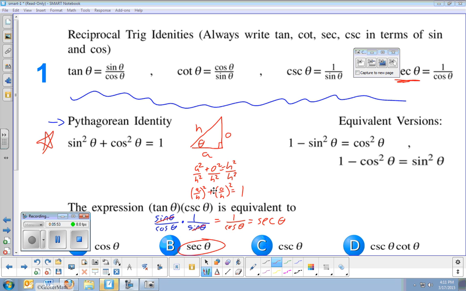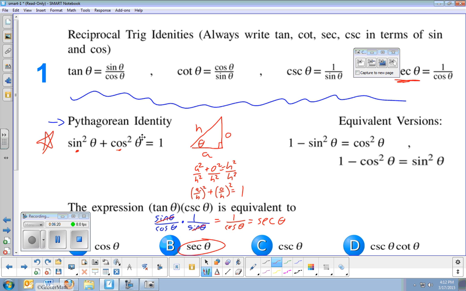And what this really is: a over h, adjacent over hypotenuse, that is cosine, and opposite over hypotenuse, that is sine. So it's in a slightly different order here, but with the plus sign between them, it doesn't matter which one comes first or second, right? 1 plus 5 equals 5 plus 1. But this is where it is. This is your sine squared plus cosine squared equals 1. So that's why this works, because it's basically just playing with the Pythagorean theorem.